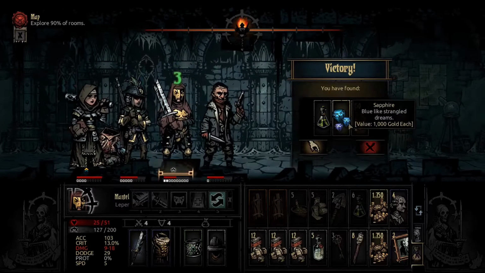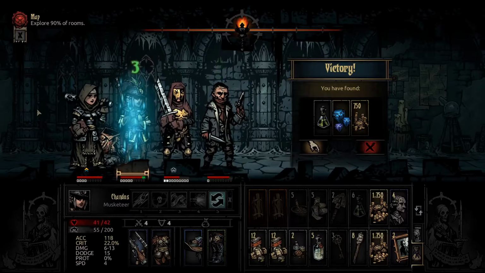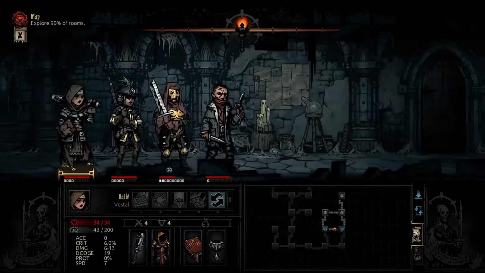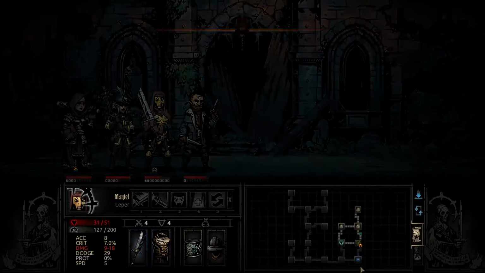Nightmarish creatures can be felled. They can be beaten. I do want to take the sapphire. So, let's do this. Not happy with the choice, but it's a jewel. Potentially, we can run into more of them.